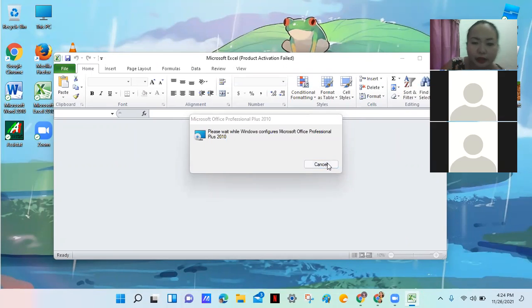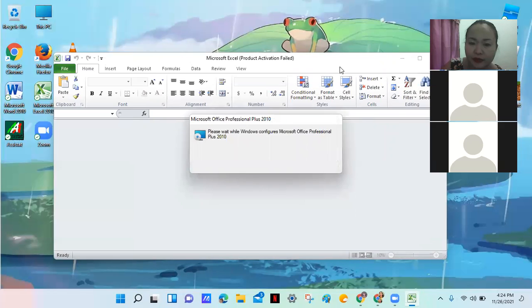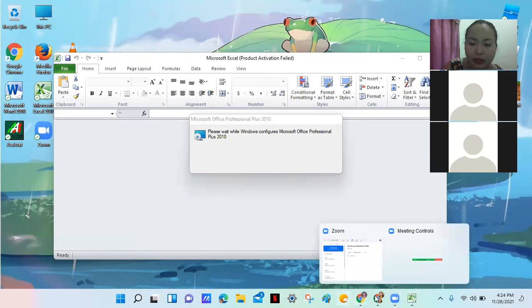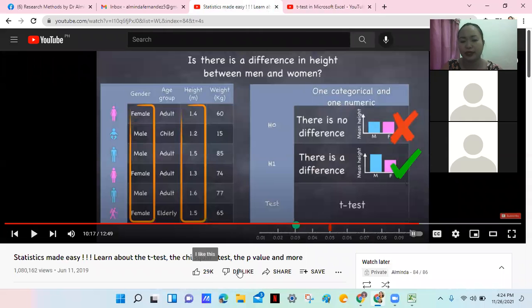I don't know what happened. So actually, when you click the function, there is a description on the side that explains what the different formulas mean. But for example, let me just fix my Excel, and maybe I can show you next time. For this time we are running out of time. So that would be all for the t-test.